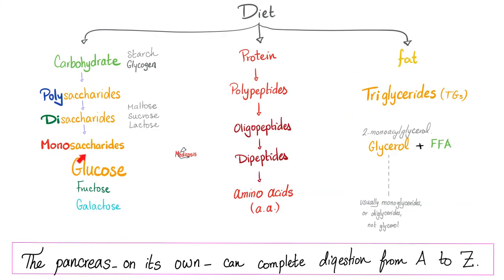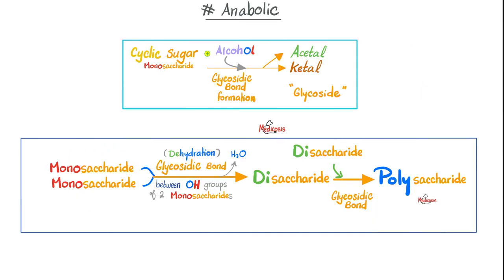So let's join some monosaccharides together to make disaccharides and then polysaccharides. So let's join 2 monosaccharides together to make 1 disaccharide. Monosaccharide plus monosaccharide, thank you glycosidic bond, water leaves the chat because this is dehydration, i.e. condensation reaction. Now you have a disaccharide. Keep adding them together, glycosidic bond, condensation, water leaves, you end up with a polysaccharide. This is a glucose. This is a glycogen.